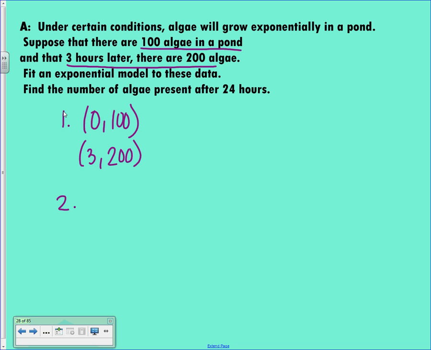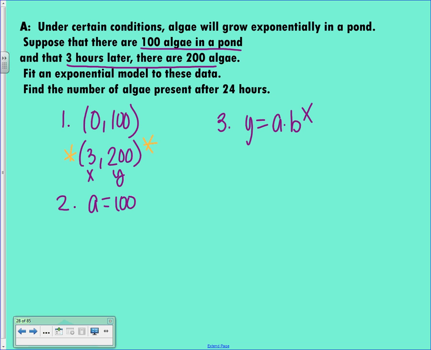Step 2 is to find the A value. Well, it just so happens, in this case, they give us the A value. It is the starting amount, so I know I'm starting with 100. Now that I have 2 points and the A value, I can use step 3 where I'm going to substitute it in. You should pick your point that is not your starting amount. So I have here x and y. I know the general equation is y equals a times b to the x.